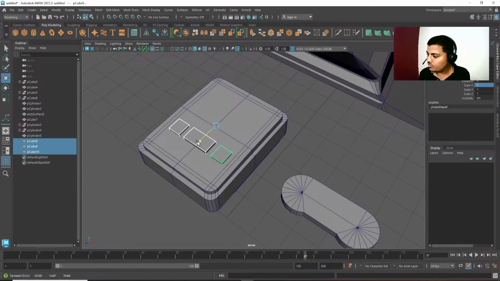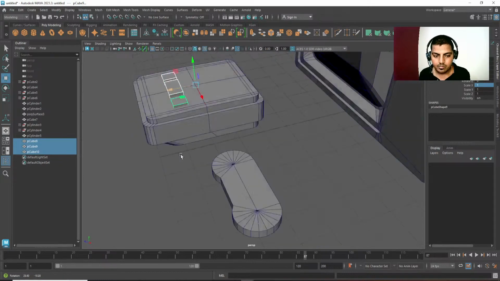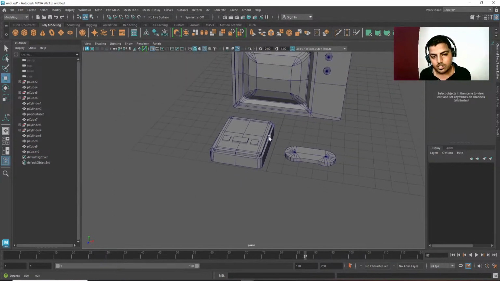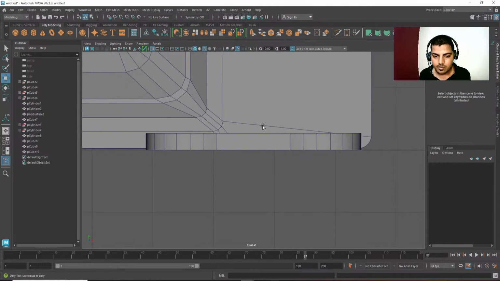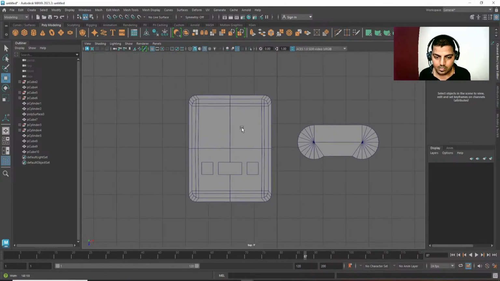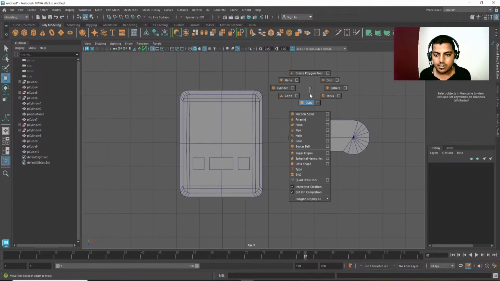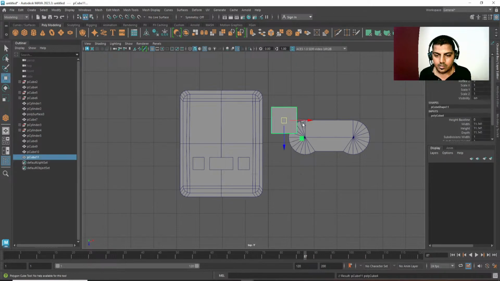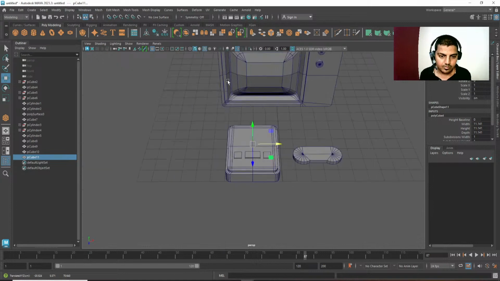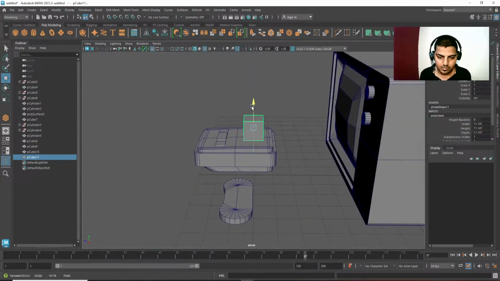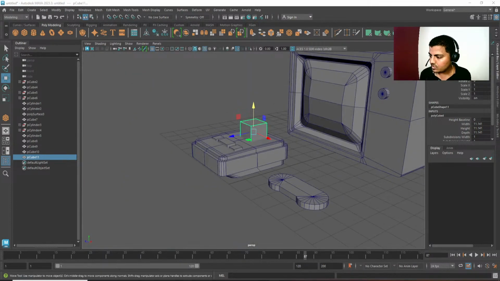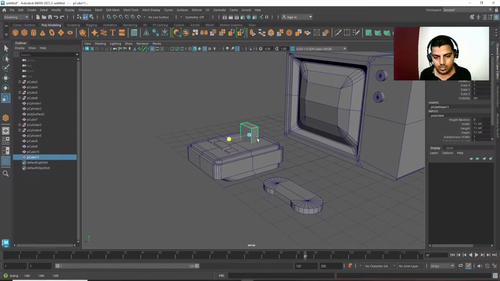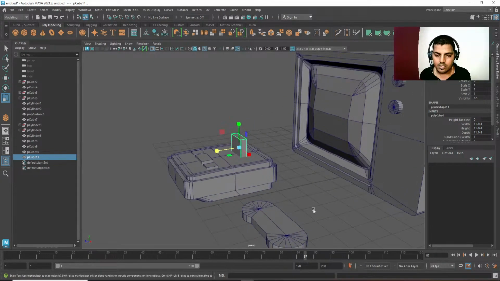So I'll move, let's see, this one, and I'll make a blockout for our cartridge as well, the cassette. And just look into the reference for the thickness and all.